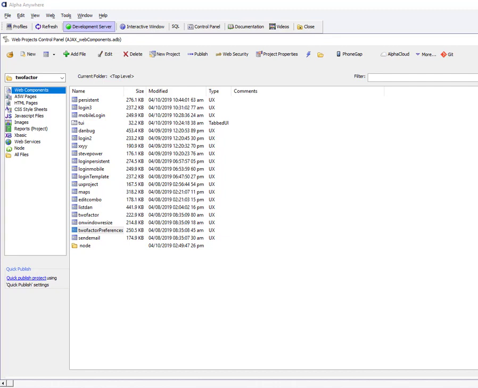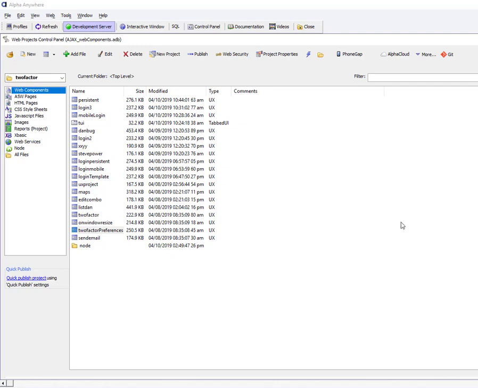In this video, we'll talk about how you can configure your project properties so that your application supports two-factor authentication. So before you can turn on two-factor authentication, you have to ensure that you have an extended user information table for your project, and also that that table has a field called other info JSON that is of type memo.